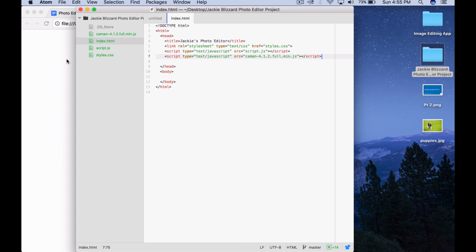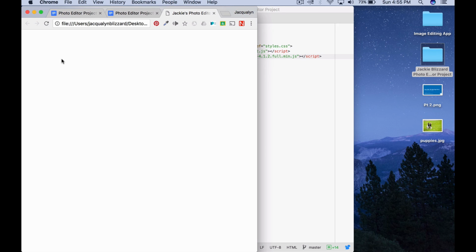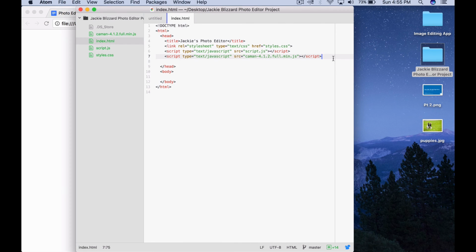And if we were to refresh our page, we're going to see that nothing is showing up in our browser, which is what we expect. We'll be able to test out whether these links are working later when we are trying to call our JavaScript. So now in step 6, you should have picked out a font that you want to use for the text, or maybe multiple fonts. So we actually need to link those in between the head tags as well.